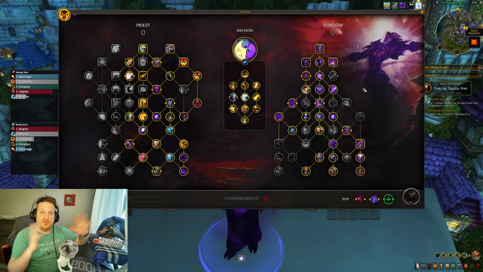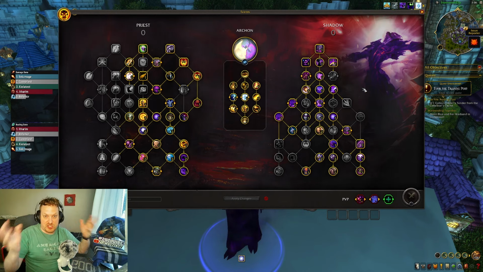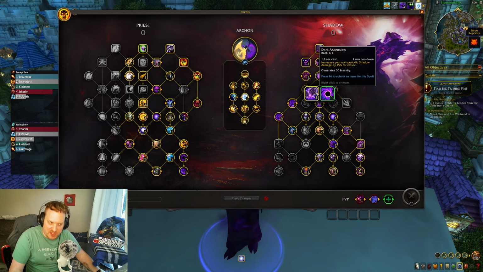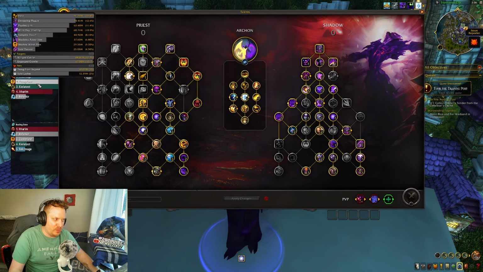I would love to hear what you guys think. I used Mind Flay in the footage here, but you could just as easily swap into Mind Spike and do it that way. I'm not really sure which one's better, but this is the tree that I kind of settled on. I did do a Dark Ascension build because Halo is so much of my damage.